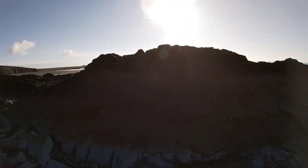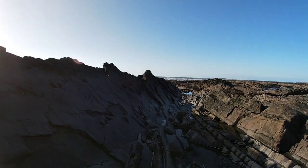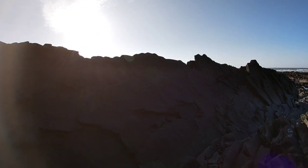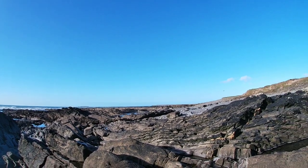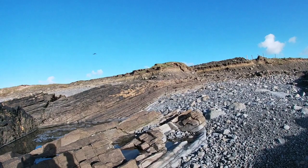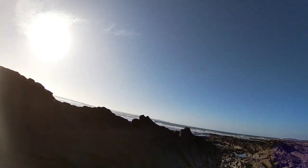And here's a cool little area here, big flat rocks. That's all cool. Now the seabed is not flat anymore. Again, I'm not seeing any animal fossil remains, but even just walking through here, it's a very ancient kind of landscape. It's really cool that you can actually see the layering over millions of years. Well, I've got to continue my search. There's plenty more to look around on.